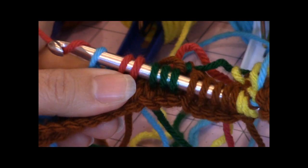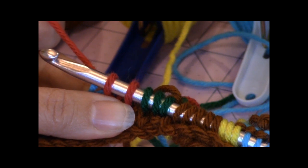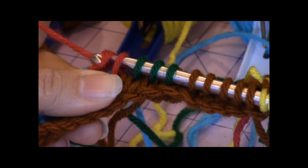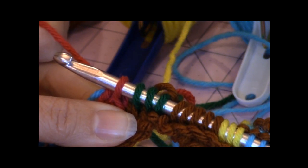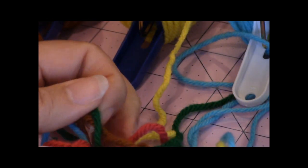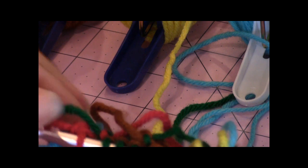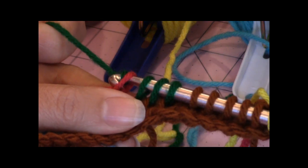And then you yarn over and go through two. Now you have two red, so you still use your red color. You yarn over and go through two. Now I have a red and a green. So I'm going to drop the red and pick up the green. So I'm going to yarn over and go through two.